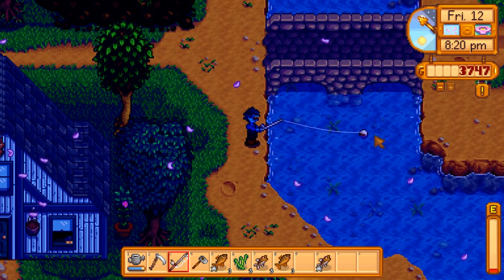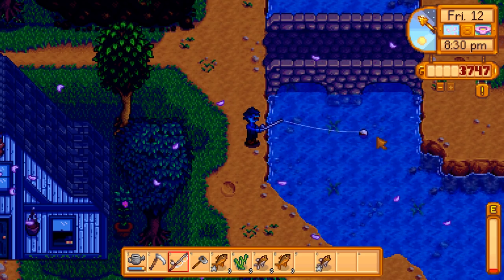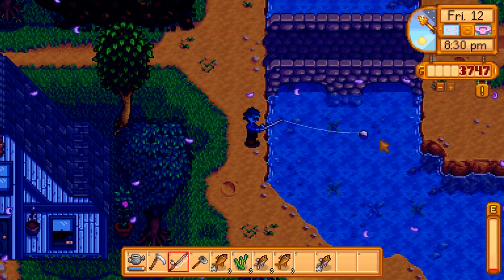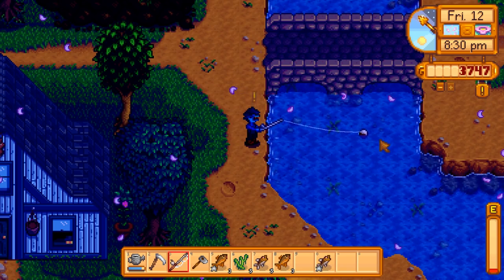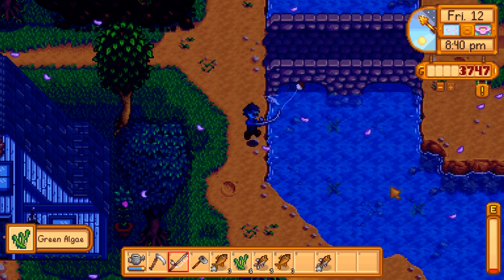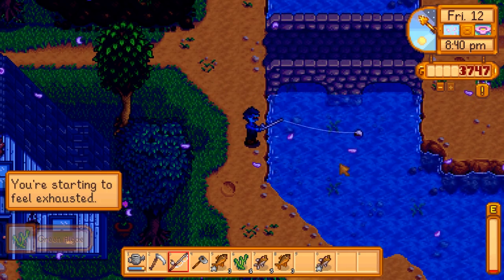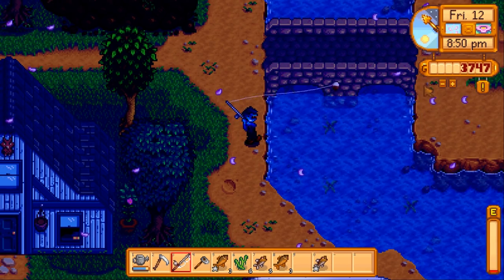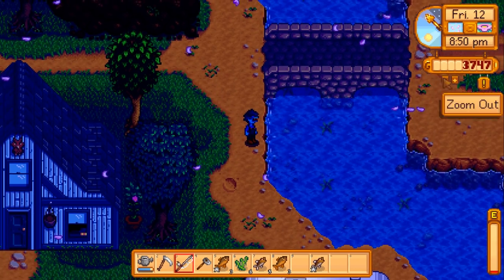Hey, are you seeing this cutscene, by the way? Because I actually got teleported into the stealing trash cutscene. No, just you, man. The only cutscene that's been shared so far was the community center. You're just fishing out some green algae right now in the upper right part of this cutscene. This sweet, sad cutscene where Linus gets caught by George.